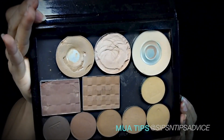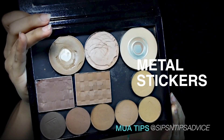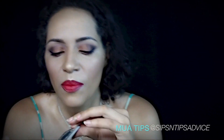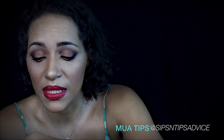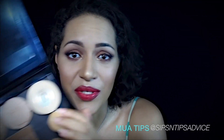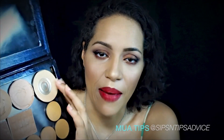It fits into this little bad boy. It comes with a little tin adhesive for you to put on the back of these products to make them stick, because a magnet is not going to work with the Z palette - just so you know, FYI. It's not going to stick; you're definitely gonna need that metal sticker to go on the back.